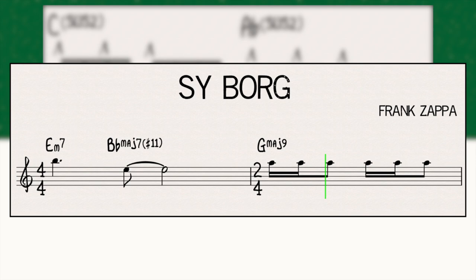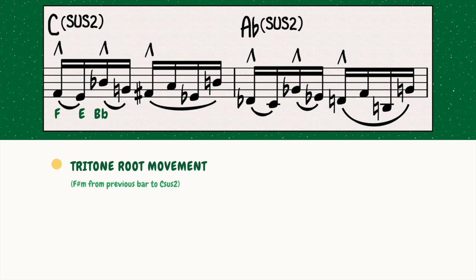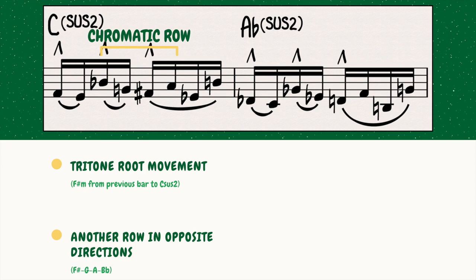We see beat 1 is pretty diatonic actually: F, E, B-flat, G, or 4, 3, 7, 5. You could easily call that mixolydian. What happens after that changes it though, as we see another row created here: F-sharp, G, A, B-flat. Two half steps in opposite directions again: B-flat down to G, and F-sharp up to A. The last two notes of E-flat to B surround the phrase at the lowest and highest notes of the bar. Funny enough, beat 2 spells out a B7 arpeggio.